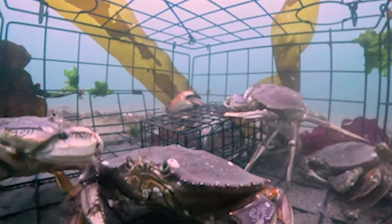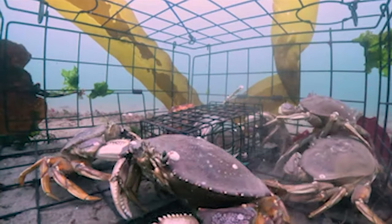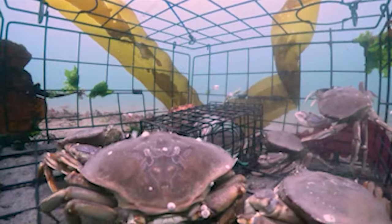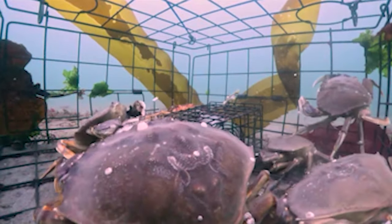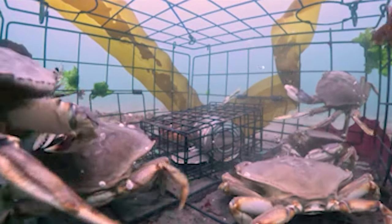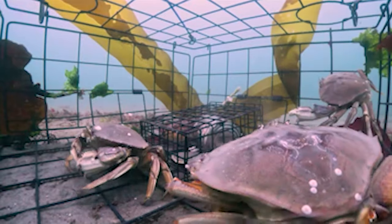I'm also going to design one mainly because I want to do this even outside the season when you can't crab. For anybody who's worried about any of our actors being eaten — I'm not saying none are — but any females or anything under legal size are just released right back. I'm wondering if, because this is a place that is heavily crabbed, do they get to know what a crab trap is? Are they the ones aiming towards the door, coming in knowing they're gonna get a meal?